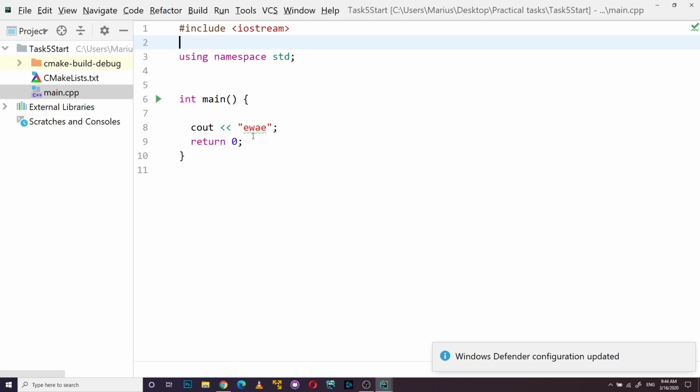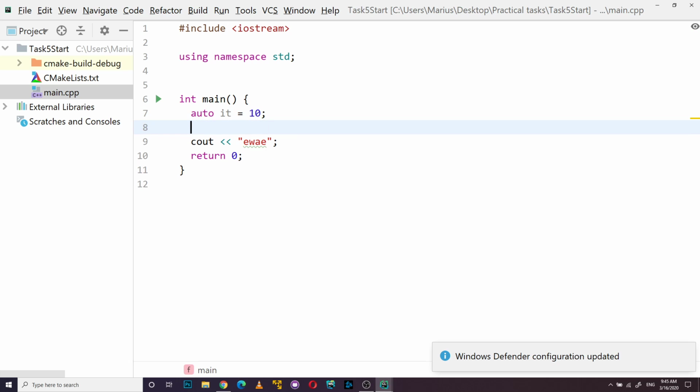And now there is the new keyword auto. In some cases you're able to write auto. Auto means the type of the variable is determined automatically, like auto a equals 10, and here it automatically becomes int. When do you need to use this auto?